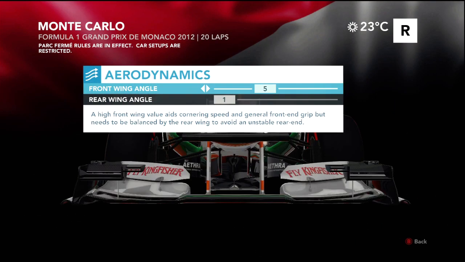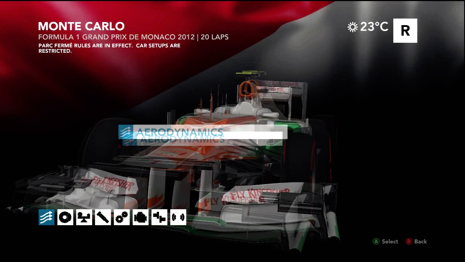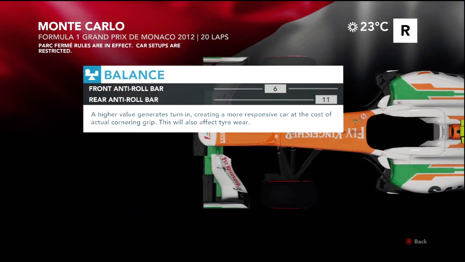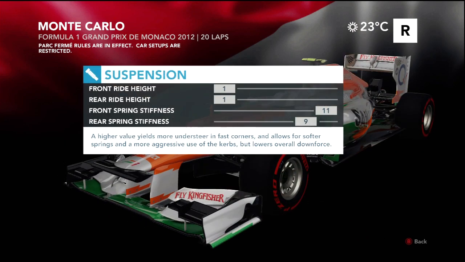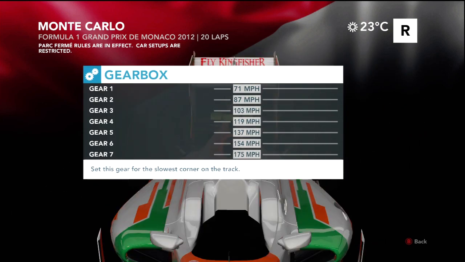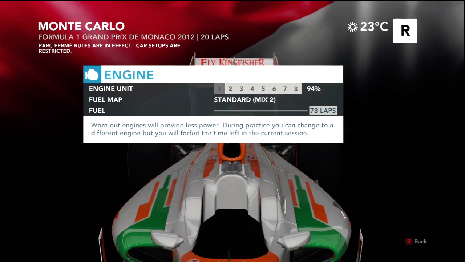But quickly, we've got to run through the setup I'll be running. Monaco, a high downforce track, so you need a lot of front wing angle here, so I'm going to be sticking with 5-1. The brakes, low standard for me, for a pad. If you're on no assist and you're using a wheel, I would recommend medium standard. The balance 6-11, as we want a lot of turn in, so that's why I've got that there. Suspension, I've only dropped the rear springs to 9 to give a bit more traction.